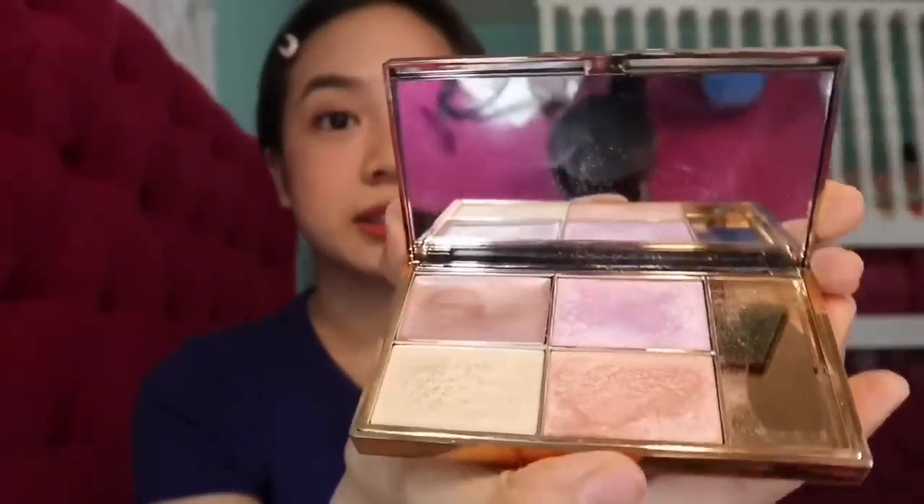Next I have this Slick Makeup Highlighter. It has multiple shades — white, pink, and brown. They're very natural; I just use my finger. Like a popping highlighter. I use the pink one or the brown one here on my collarbone. It blends easily. I'm also waiting for my 3CE highlighter — you just use your finger for that one too.